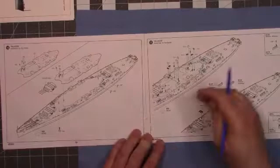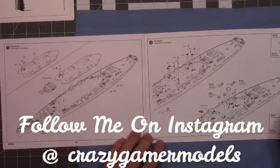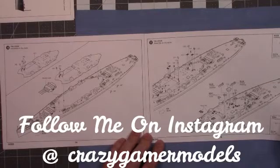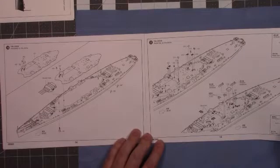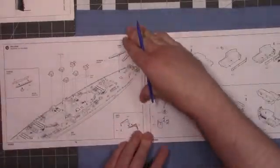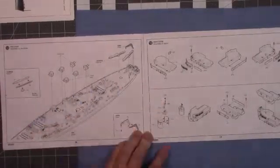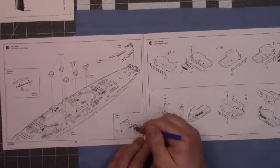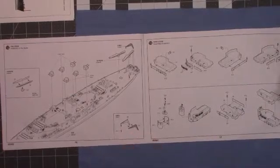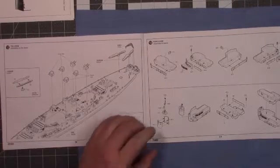Now you have some more of the deck assembly. You got some of the gun turrets on now. You got the 26-foot motor whaleboat, and then you have a practice loader, making 2 of each of those. And then now you're putting the rest of the 5-inch guns on here. And then you're going to make 2 of these catapults for the aircraft and some crane pieces. But like I said, I got a photo etch upgrade kit that will be shown later, and a lot of this is going to get replaced, and we'll go over the replacement on that.